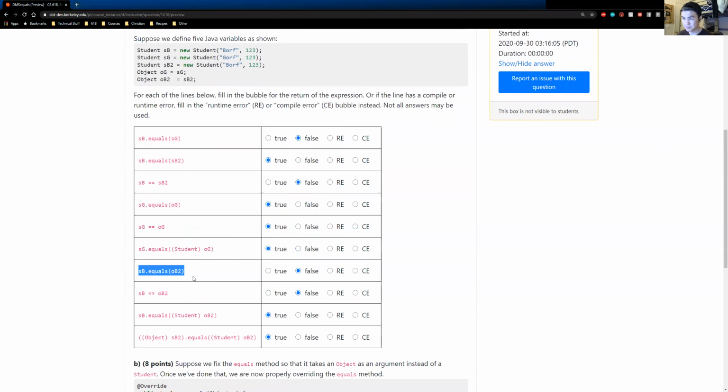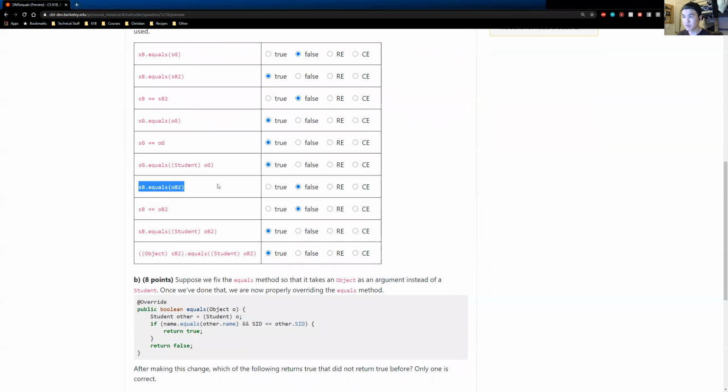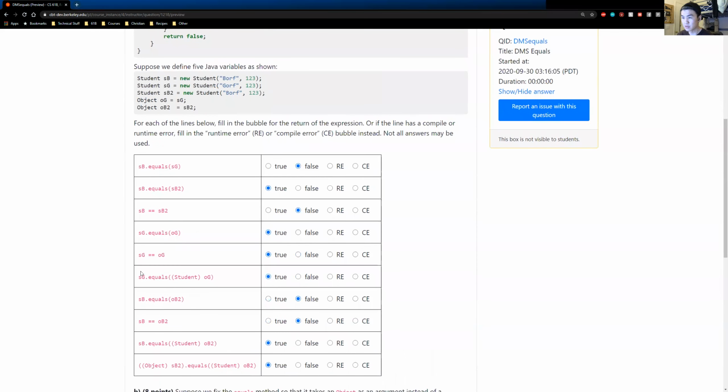Now if we look at this one, let's try rerunning it. So we have static type Student and static type Object here. So we have the Student class looking for equals Object. This is the equals in the Student class and it has Object right here. So this is the method that we saved, the one in the Student class. Now for a dynamic check, which is runtime, we have SB, which is a Student. We look for equals Object and we find equals Object in the Student class. That's this new one that we wrote. And we check if their values are the same, double checking.